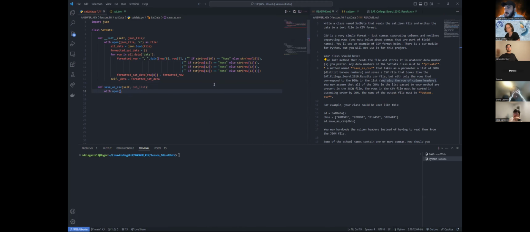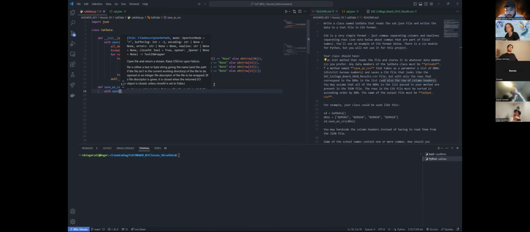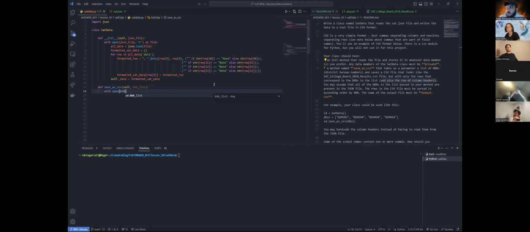With open, we're going to do dbns. Well, actually, we don't. Should we just pass it the dbn list? No, we want to open a new CSV. So it's going to be dbn.csv. Right. So when reading, it's going to give you an error, right?